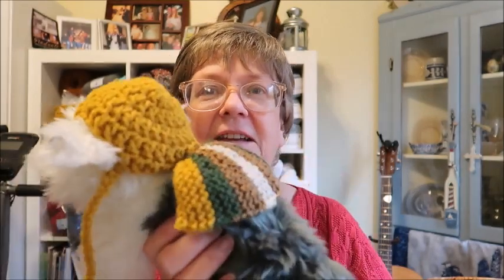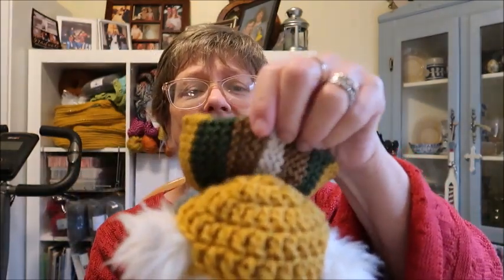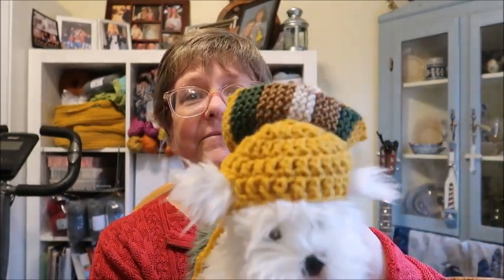Let's get started with what I have for finished objects. The first thing — I have another cat hat modeled by a stuffed dog. It looks like the caped crusader right now. I have to tack this up in the back. It's supposed to be a turkey hat. Use your imagination — it was not one of my better ones. I do have a little tie here to tie around his neck to hold it in place. I need to fix the back of that a little bit. That is object number one.